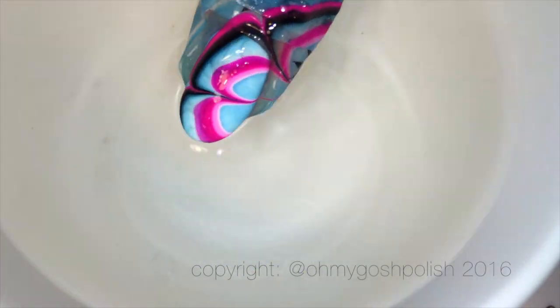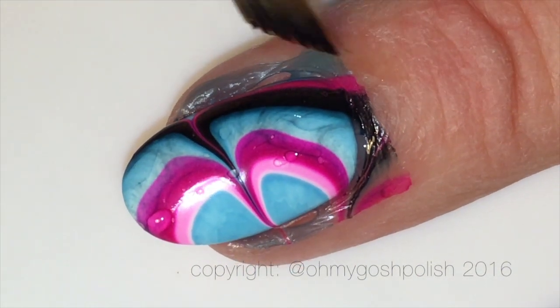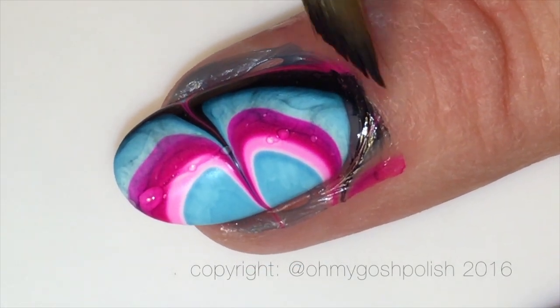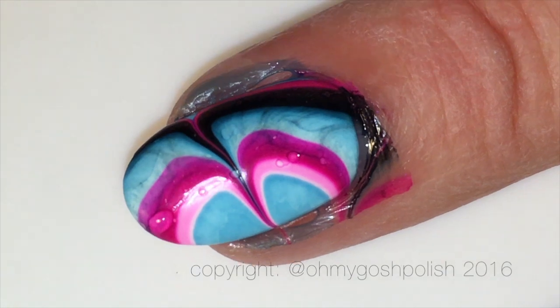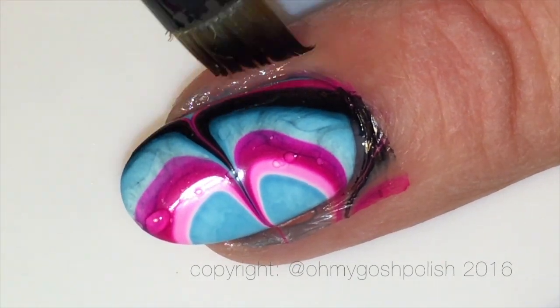Anyway. So now, as you can see, when I pull my nail out of the polish this time, it's still not perfect. There are a couple of air bubbles. Sometimes that happens and you just have to get over it. But I really like the way that second blue part of the petal, where it meets the black, where they sort of meld a little bit together.